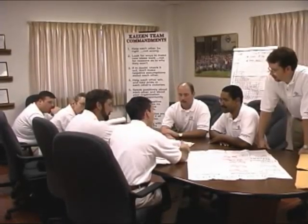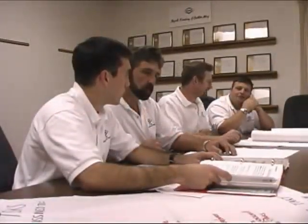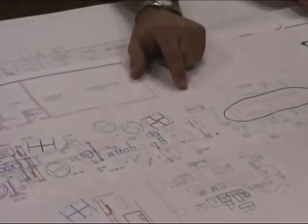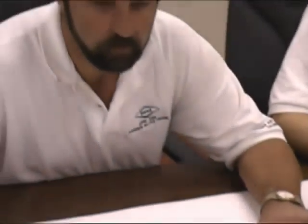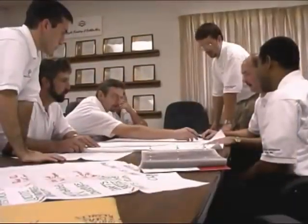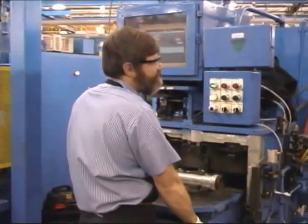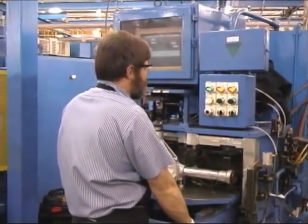A cross-functional team of stakeholders was assembled and performed the UPN 150 Kaizen Blitz in just three days. By utilizing Kaizen concepts and assessment tools, the team gathered the data that drove its decision on an improvement plan. The Kaizen Blitz team implemented the plan to relocate and revamp the UPN 150 Axle assembly line during the allowed 16-hour downtime plan, and not only increased production and productivity that exceeded customer demand.